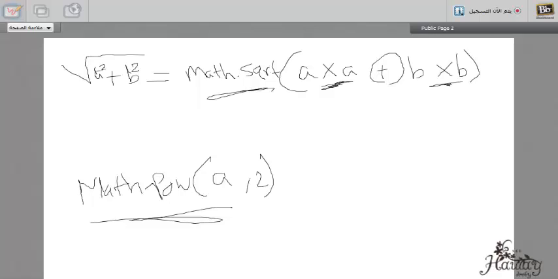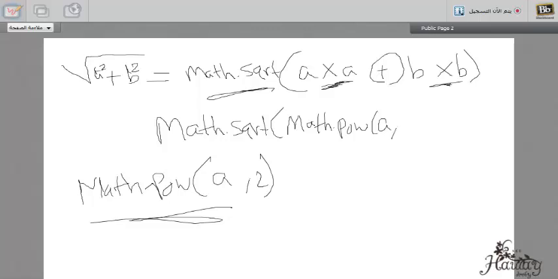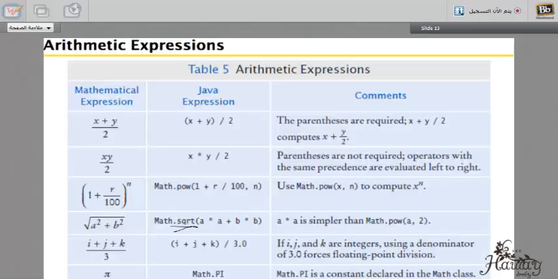So you're going to say Math dot sqrt, then inside the bracket you put Math dot pow, a, 12, and whatever plus whatever, and then you finish. That's what I wanted to show you.